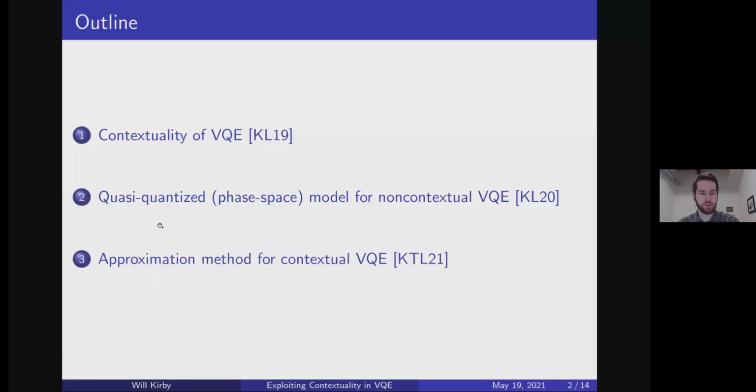Then I'll talk about what it means for a VQE instance when the corresponding Hamiltonian is non-contextual, which, as we know, we should expect to mean classical in some sense. And finally, I'll talk about what leverage we can gain from these considerations when the Hamiltonian is contextual, which is true in the general case. And this will lead to this new hybrid quantum classical approximation method that I mentioned for general Hamiltonians, where we partition the Hamiltonian into a non-contextual part that we simulate classically, and a contextual part that we simulate using a VQE algorithm that requires fewer measurements and qubits than it would for the original Hamiltonian.